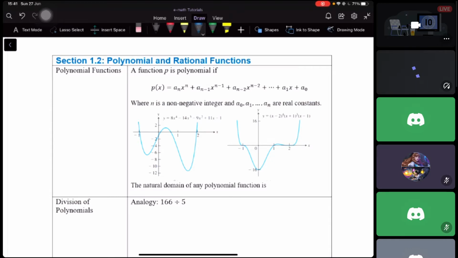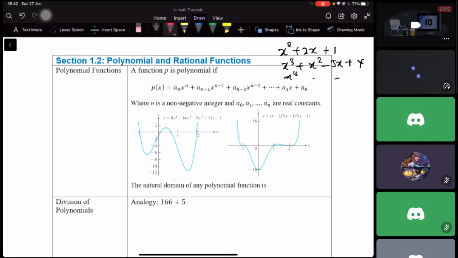Okay, we'll proceed with the second part of the chapter, which is polynomials and rational functions. So polynomial functions, I believe you have seen this in your Form 4 Chapter 9 differentiation, when you learn about power bring down, power minus 1. That one is for the derivative of a polynomial function. So basically, a polynomial function is like x squared plus 2x plus 1, or x cubed plus x squared minus 5x plus 4 or something like that. Then x to the 4 and so on.